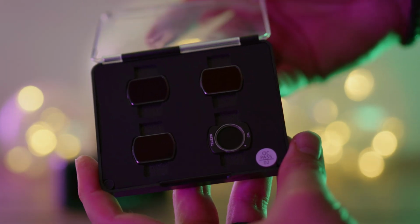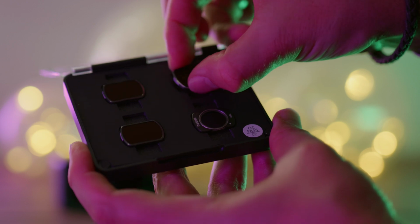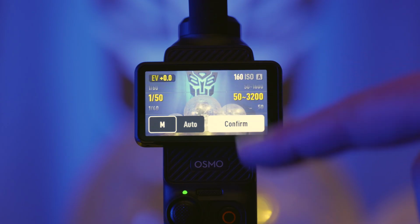So depending on the environment that I'm in, I'm going to choose the appropriate ND strength, and then I'm going to put it in auto ISO 50 to 3200 and just let the camera do its job, because it's just a lot easier and a lot less faff.